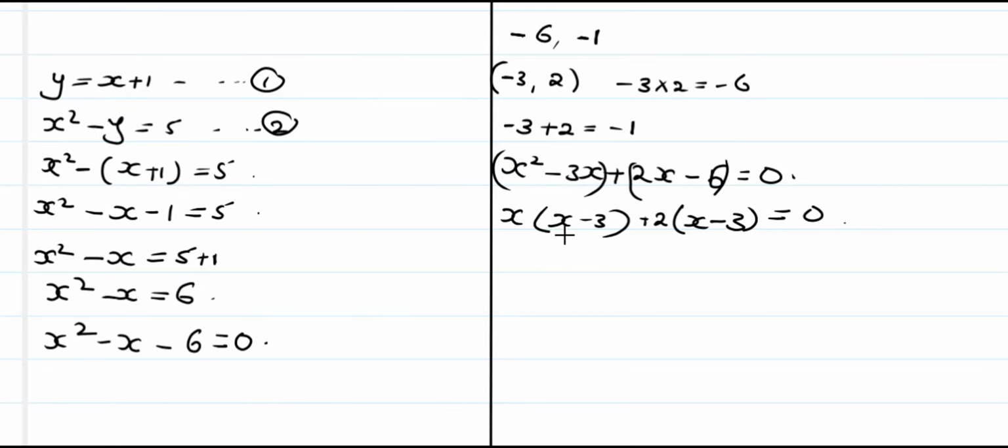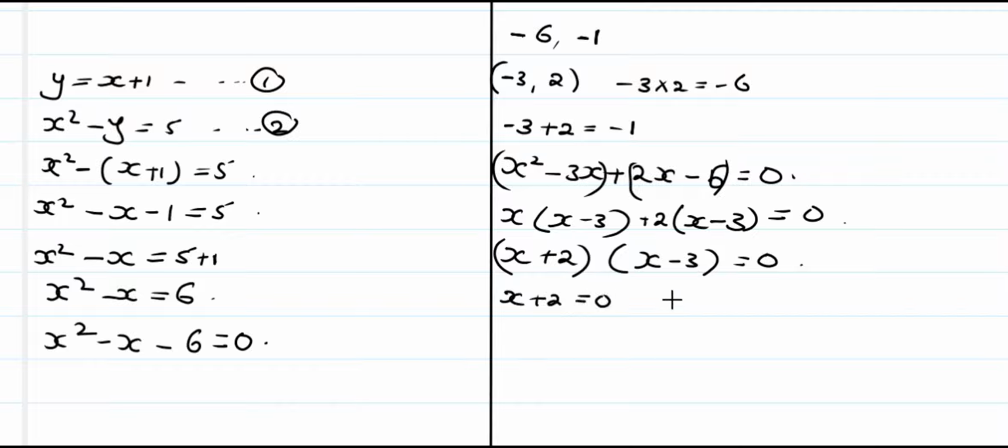So you see this is x minus 3, this is x minus 3, so we just pick 1. Then we also have x plus 2 here. So it becomes x plus 2 into x minus 3, like this, equals 0. But then this x plus 2 should be equal to 0.